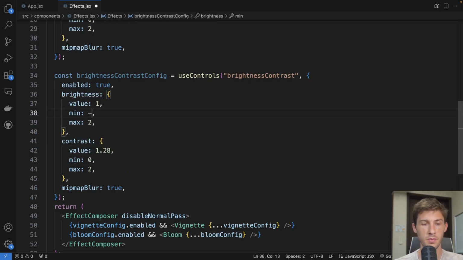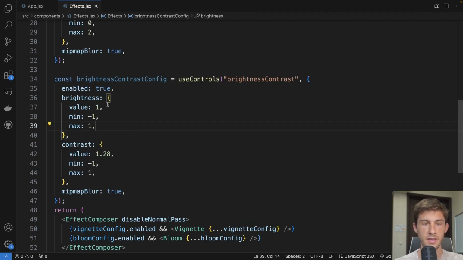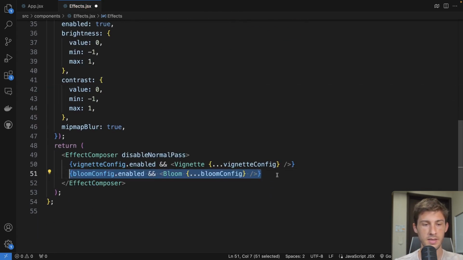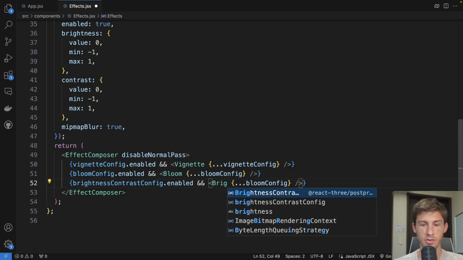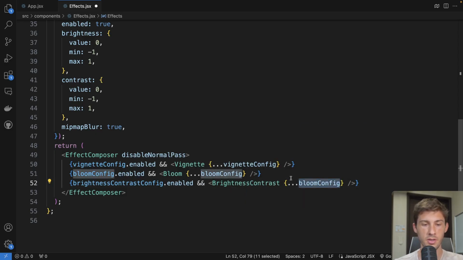The minimum is -1 and the maximum 1, and same here. Let's set them to 0 and add it. So BrightnessContrast from React Three Postprocessing, and the brightness contrast config.